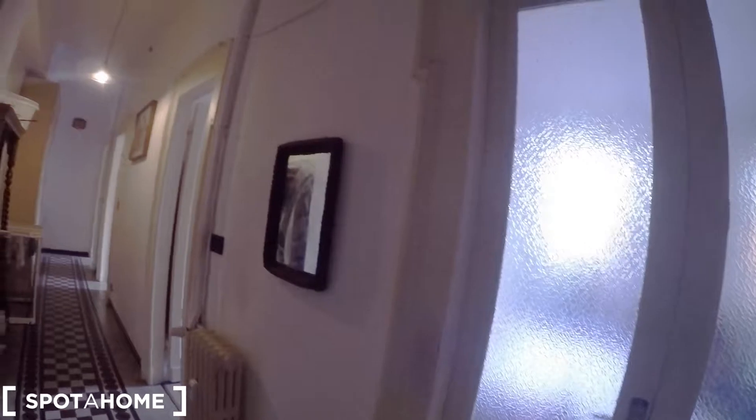I'm going to start showing the apartment. This is the entrance hall, this is the corridor, this is bedroom number one — we are not having a look at it. Here as soon as we get inside we find a storage room and some more space upstairs. We have a heating unit in the corridor, a mirror, clothes hangers and some organizers, and a clothes rack. And here is the bathroom.